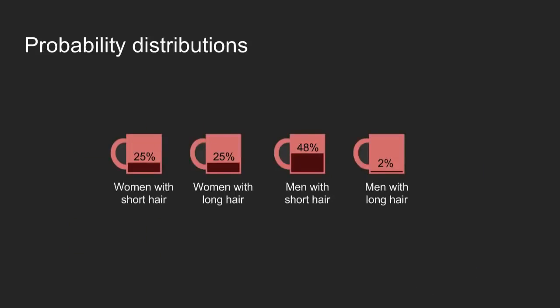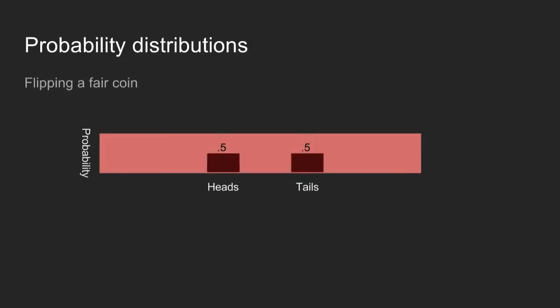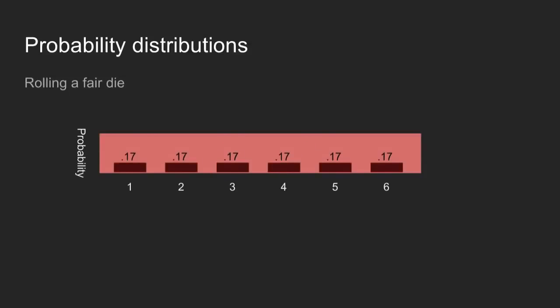Now usually when we look at this, they're side by side, probability instead of percentage, and shown in a histogram like this. It can be really helpful to think of these as beliefs. So for instance, if I flip a coin and hide the result from you, you might half believe it's heads and half believe it's tails until I tell you what it is. If I roll a die and hide the result from you, you might believe about 1/6 that it's a 1 or a 2 or a 3 or 4 or 5 or 6 until I show you the result. So these are what you believe. Probabilities can represent what you believe about something before you measure it.